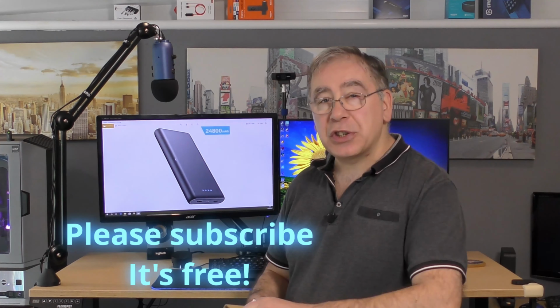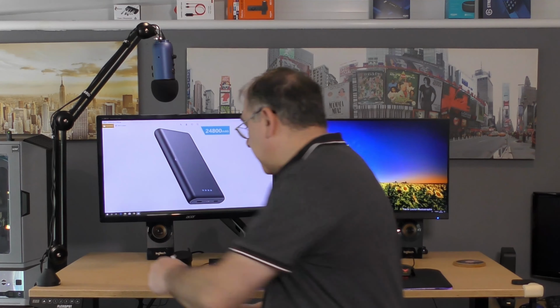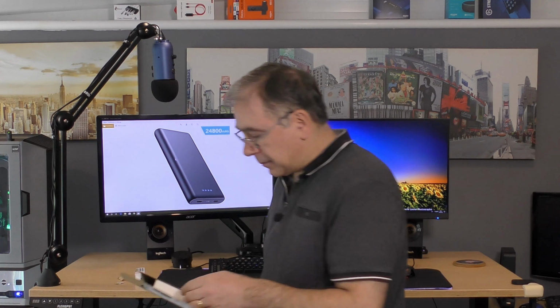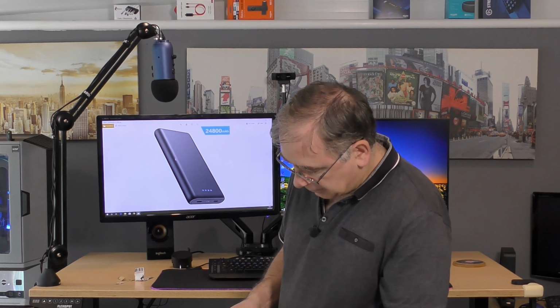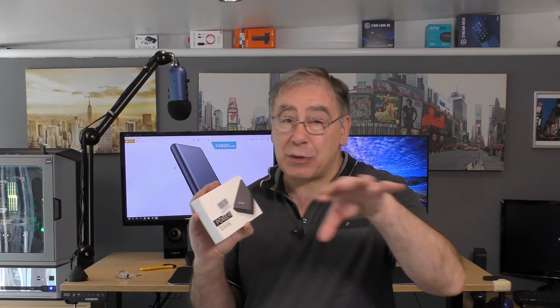A nice bit of packaging from Amazon. No overkill, well hopefully not. Oh, there you go, chuck that out of the way. Right, so here it is, power bank. I bought it on Amazon and it's sold by a company called iposible. But on their website it says iposible power bank, that's how it's written on there.